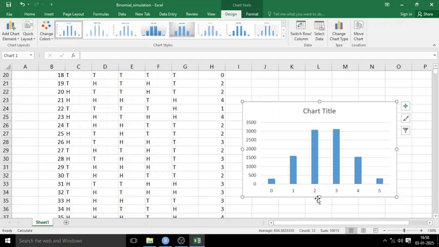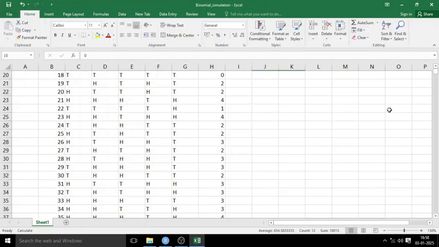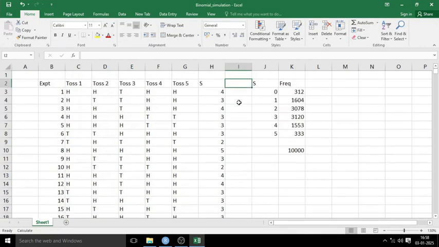But for now, we actually don't need this frequency distribution. So I think we will delete this and then do something else. Now, these are the frequencies which have been obtained out of the simulations. And therefore, based on the data, we can compute the probability of getting 0 successes, or 1 success, or 5 successes.